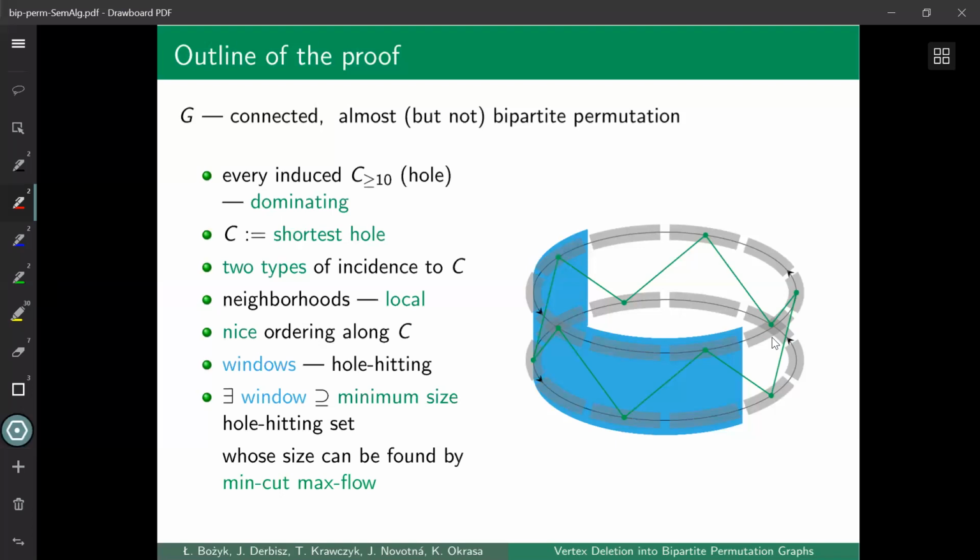After we add it up, we get our algorithm, for now described roughly by pictures, and I will recap the structure of it in a minute once again. So if I may ask a question here, do I understand correctly that if you have an almost bipartite permutation graph with no short holes, then it's polynomial time solvable to find the smallest hitting set for the remaining holes, and you can solve the problem in polynomial time?